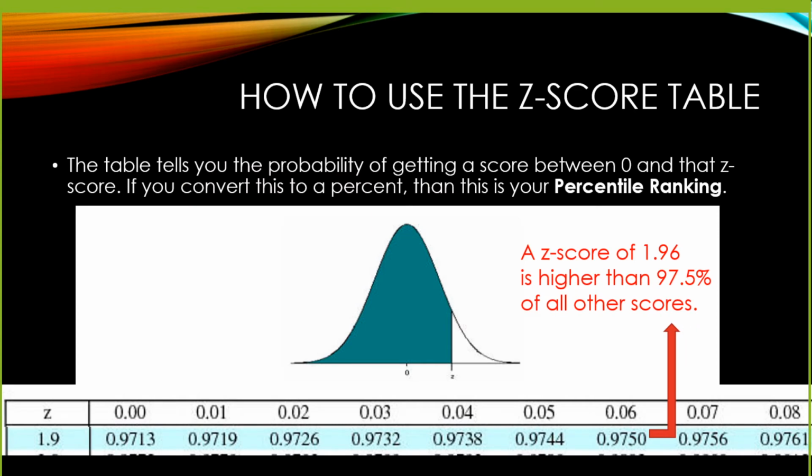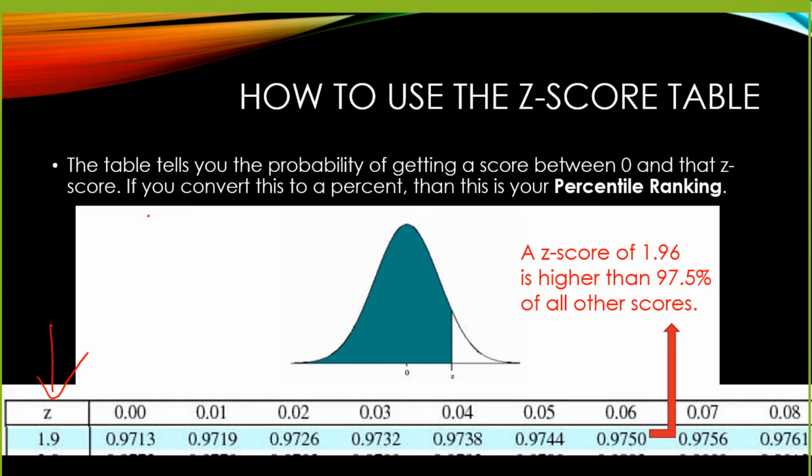Okay. We also talked about using a z-score table, and if you don't have a graphing calculator at home, then I'm going to be providing you with the z-score table that you can use for your homework tonight. To use your z-score table, first you go down your tenths column, and then match that to a hundredths digit.